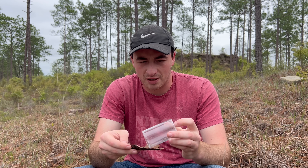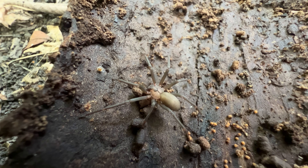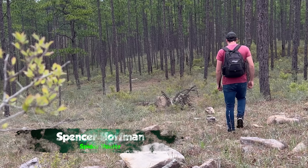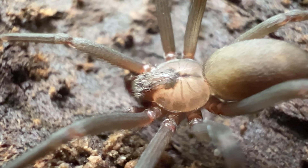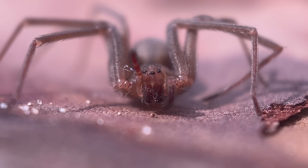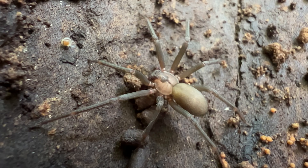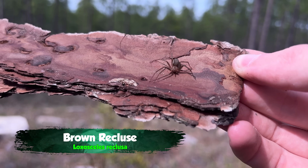I know what you're thinking — this guy must be out of his mind taking a deadly brown recluse out of that container. But getting a closer look at the spider can tell us a lot about its behavior. I'm Spencer Hoffman, and I'm searching for the world's weirdest and deadliest creatures. And I've found that the brown recluse is a bit of a wild card. That distinct violin shape made by the hairs on their cephalothorax and their six beady little eyes are more than enough to strike fear into the hearts of many people. But how true are all those horrific stories about this spider? These guys are definitely hiding plenty of secrets, and I'm going to get to the bottom of it.